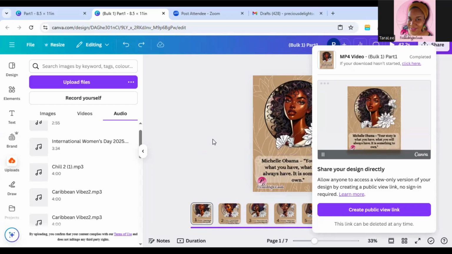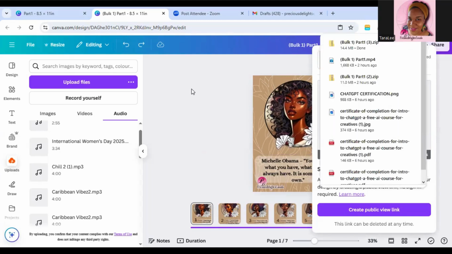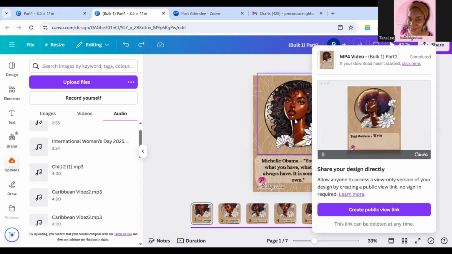And these images will afterwards be available in my PayHip or on my website. That way, if anybody wants to use my images, the ladies, for planners, notebooks, tote bags, or whatever they can. And if they want to create their own journal covers too, they can do the same thing. These images that I create for posting are not for sale. I create them just for my own content, but people can see what the images can be used for. So there you go.